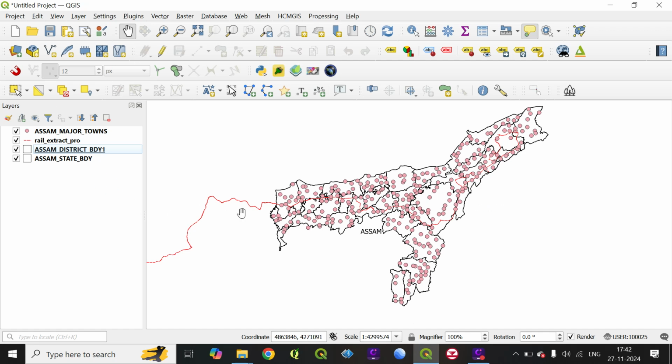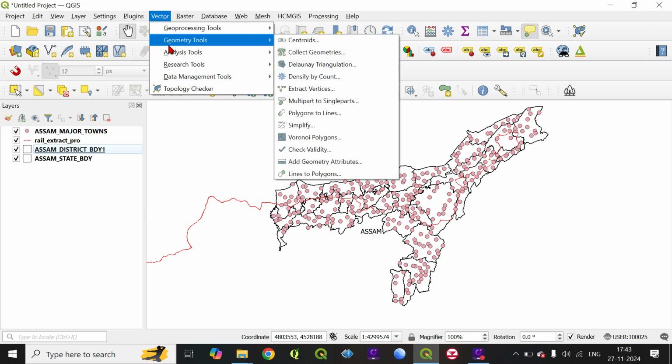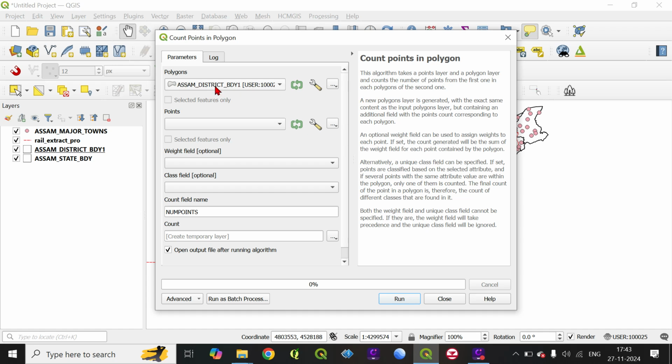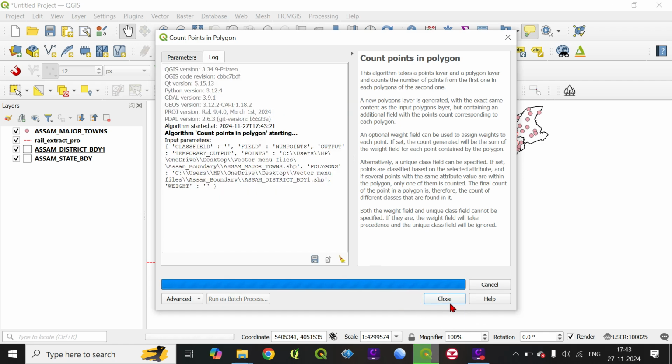So basically, now let us say we want to know what are the total number of towns, major towns in each of the districts. So for that, what we use is we go to the analysis tool and select count points in polygon. Here I'm using the input polygon as Assam district boundaries and points, I'm choosing this Assam major towns and click on run.